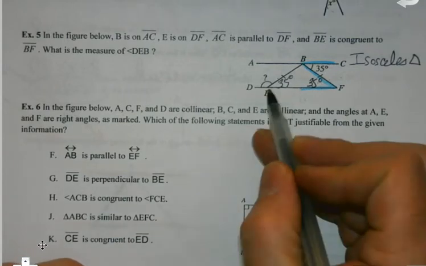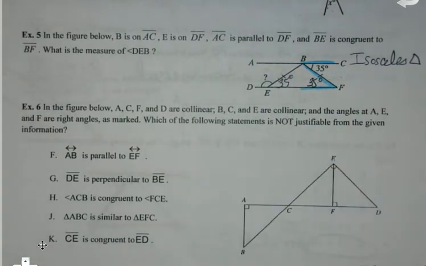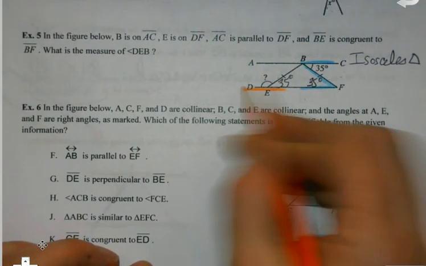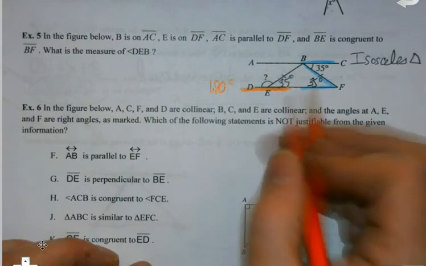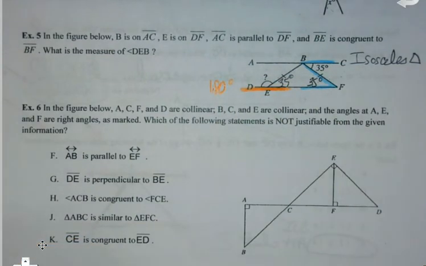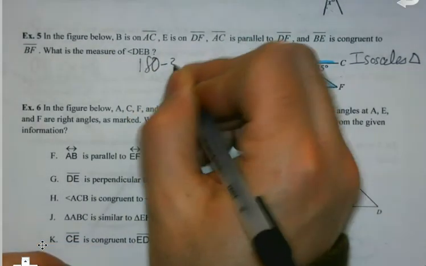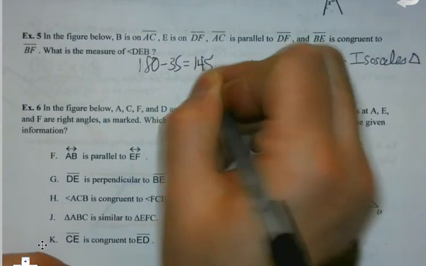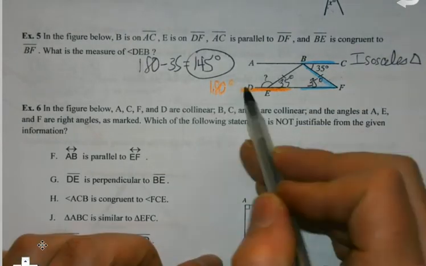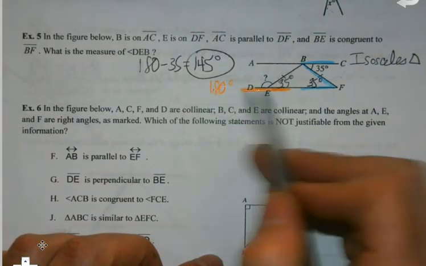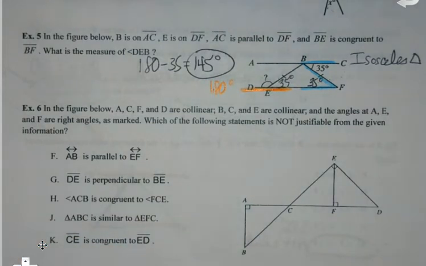Now, I'm looking for this angle out here. So you're like, oh, it comes back to the straight angle again. Because if I know that this is 180, and I know this part's 35, I've just got to subtract it and get my angle, and I'm good. Now, if it was multiple choice, they're always going to say that drawings aren't made to scale, and occasionally that's true, but a lot of times they are. So here you might even notice that that's obtuse, that it's going to be greater than 90, so I wouldn't pick anything that was less than 90.